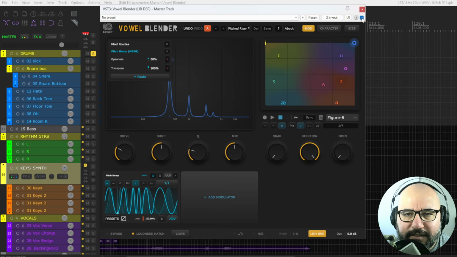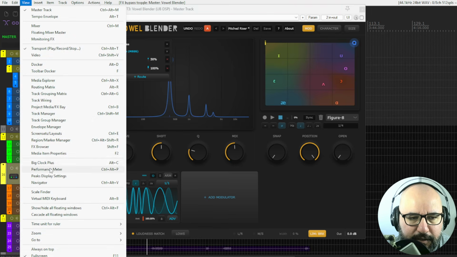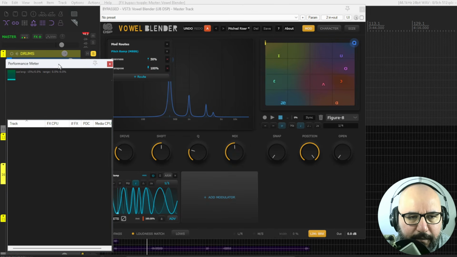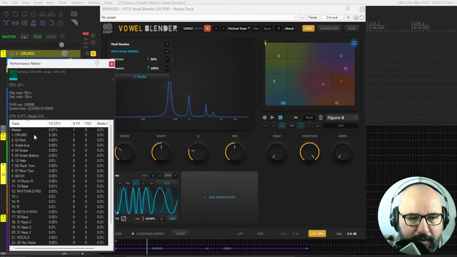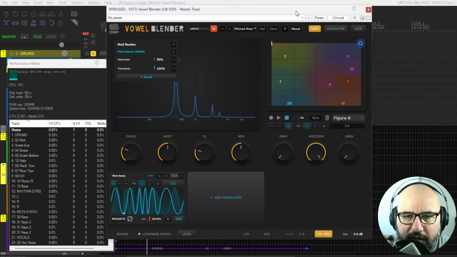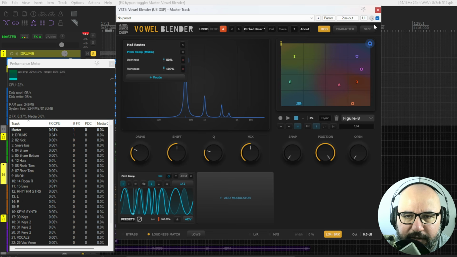All right, and let's check out the CPU performance of this plugin here. On my DAW, I have this plugin added. I inserted this plugin here in the master. So right now the plugin is off. Let me turn it on here. And 0.82, 1.6%. So it's pretty CPU friendly, right? It doesn't consume a lot of CPU. It's gonna be very easy on it.